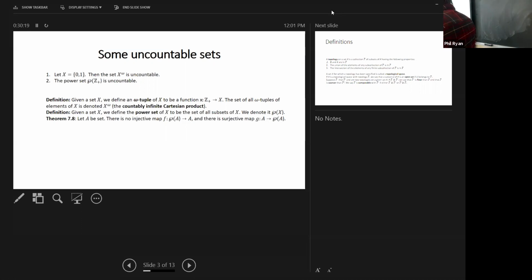Now, we actually only have to prove one of those statements because of the following fact that we've already noted: if B is non-empty, then the existence of an injective map F that goes from B to some set C implies a surjective map G that goes from C to B by defining G of c to equal F inverse of c if c is in the image of F, and arbitrary otherwise.